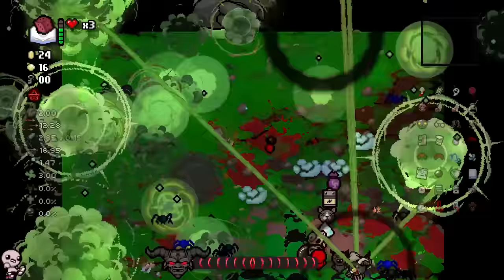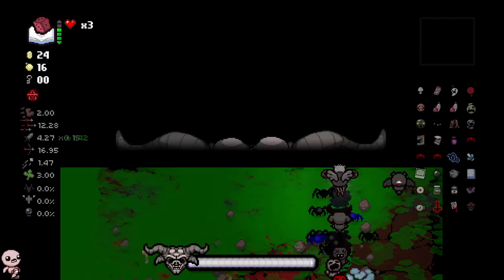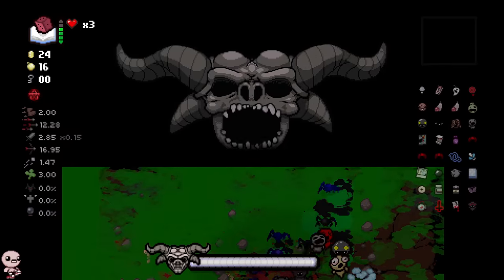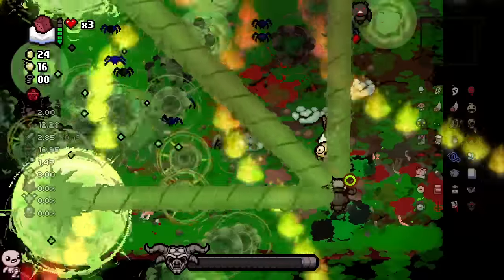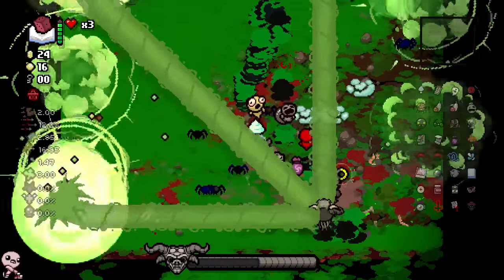Oh my god, I did it. The strategy is to hold up and left. That way you shoot in a straight line and you have to be the complete opposite of the map and hopefully you do it. I'm gonna try. I am so insane if I beat this. I am so serious. My heart is pounding.